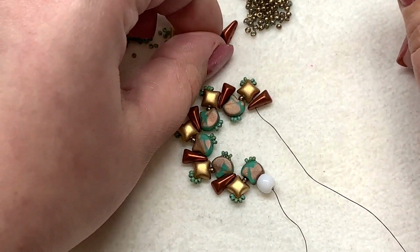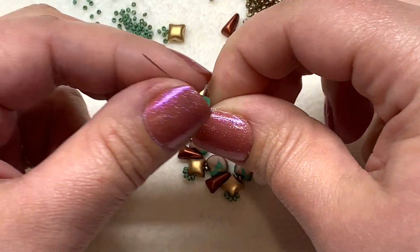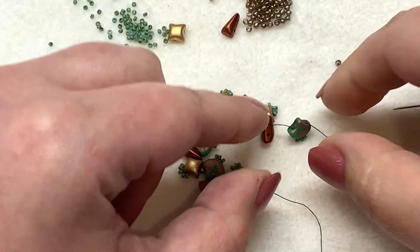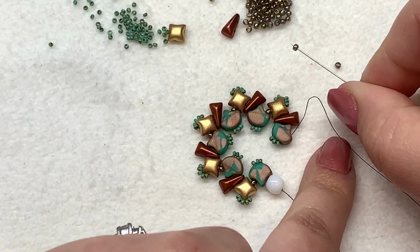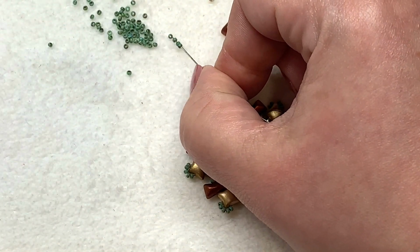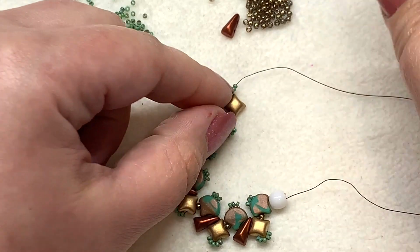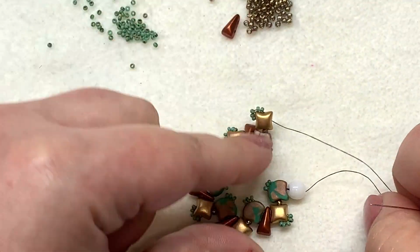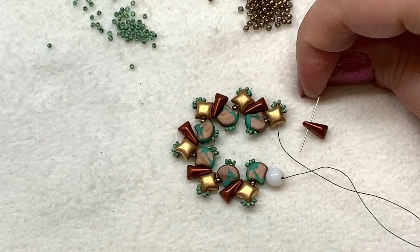Next we need the Ginko, the 3 15-ohs, go up through the Ginko, pull, then our 11-oh, our WibeDuo, 5 15-ohs, give that a little turn, down through the WibeDuo, pull, and then we're ready for our last Vexolo, going down through the narrow part of that once again.